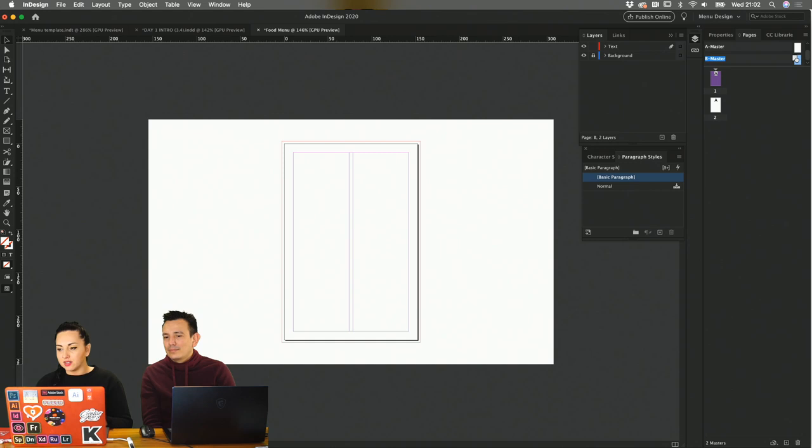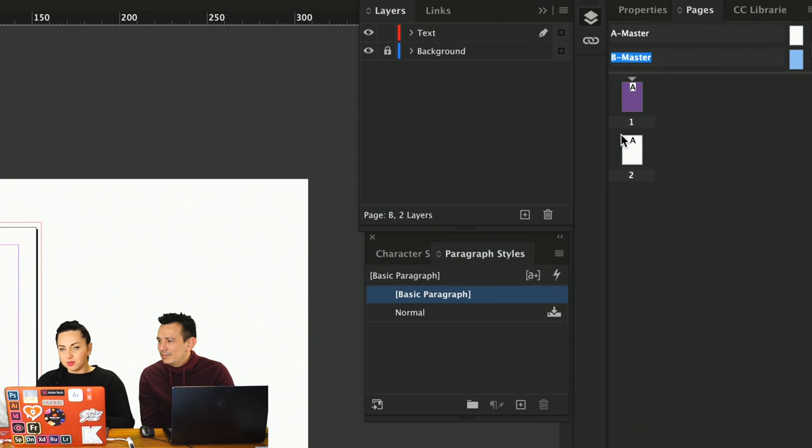As you can see, I'm probably going to zoom in so you can see that better. There is going to be a little black frame showing inside the page. Wherever you drop that master is going to affect that single page. You can have as many masters as you want and apply them randomly to a page. One master per working page, but you can have many masters and different pages with different masters applied.